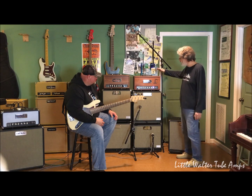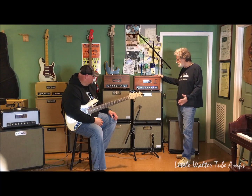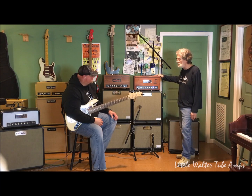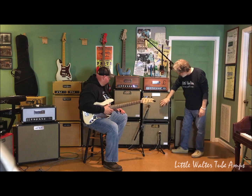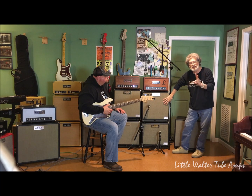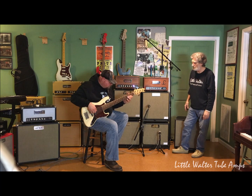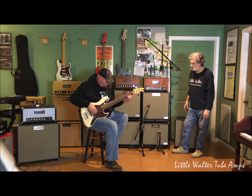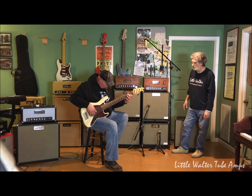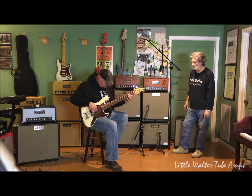But anyway, this is the 100-watt. Now, what we're going to do is switch over and show you the 60-watt, which I'm just tickled to death about because I've been using it with the guys I'm playing with. I wanted to hook up the 60-watt head with just the JR210 cabinet to let you hear what it sounds like — what the head sounds like with just one single cabinet. These are the 210s.